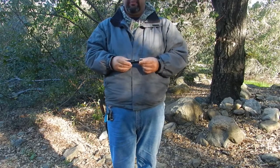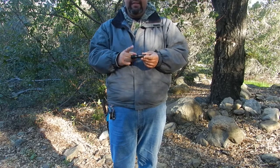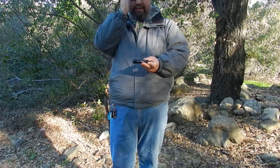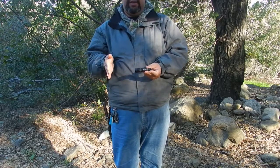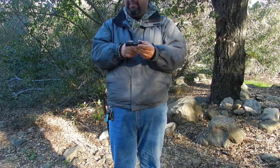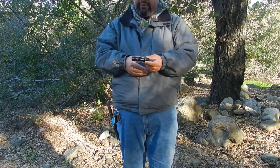Now, what are the costs? When I bought these two flashlights, I found both of them at Big 5 Sporting Goods, and they were only $19.99 each. So the Chameleon was $19.99, and the headlamp itself was only $19.99. You can find this headlamp at Big 5 Sporting Goods for $19.99, and you can also find it online for $19.99. The Chameleon, when I was looking for information about it, is going for $23.99 on Amazon, and that's a little bit much for a flashlight like these ones, but still, that's not too shabby. It's only a few dollars difference, so not really that big of a deal, I don't think.